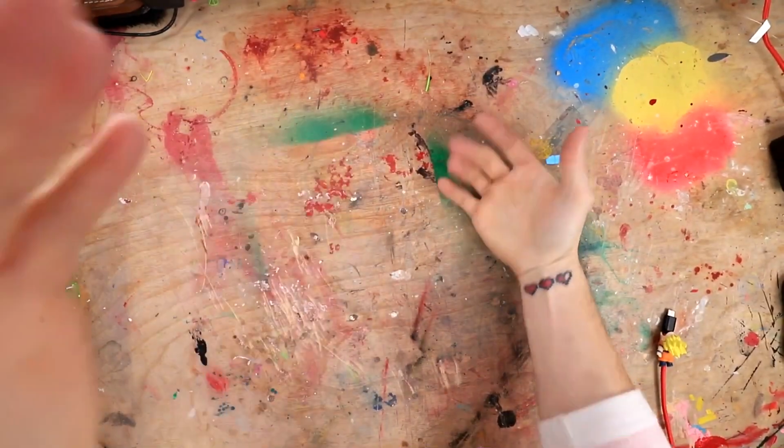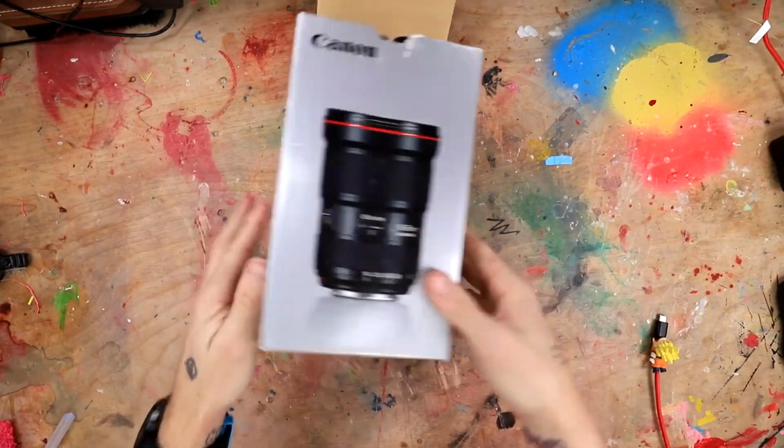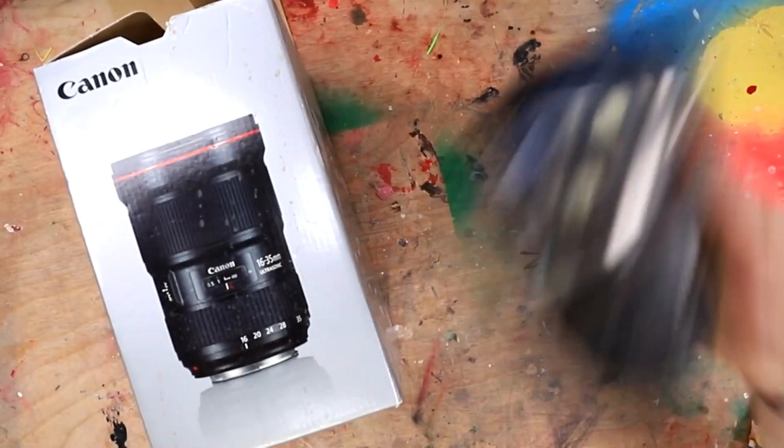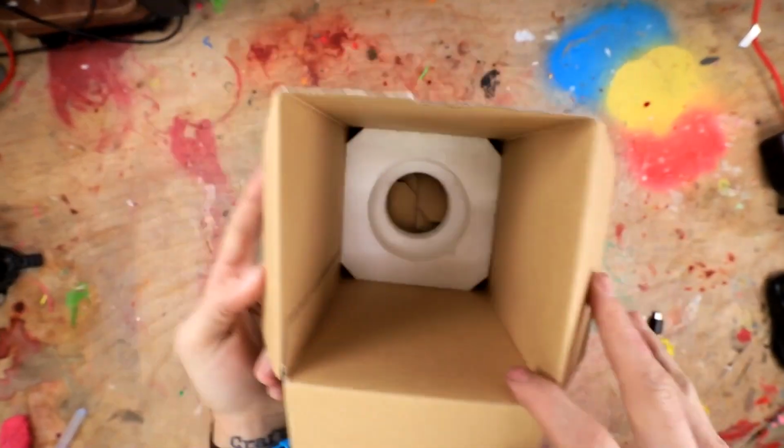Okay, so the first thing we're gonna need is a box. Yeah, this lens box should do perfectly. Yeah, don't need this anymore. Nice and empty box. We even got a little bit of extra padding in there, so that's good. Go ahead and pop some popcorn. Two minutes ought to do it.